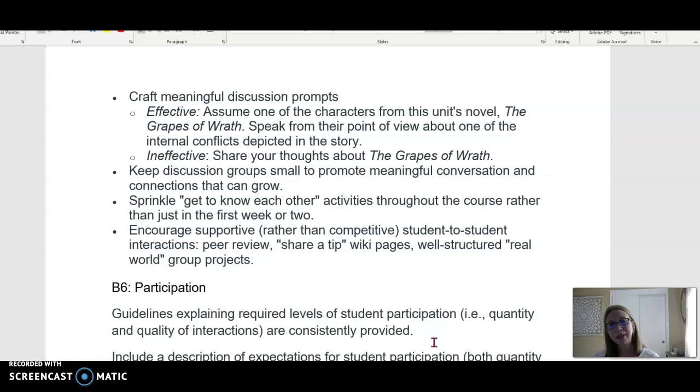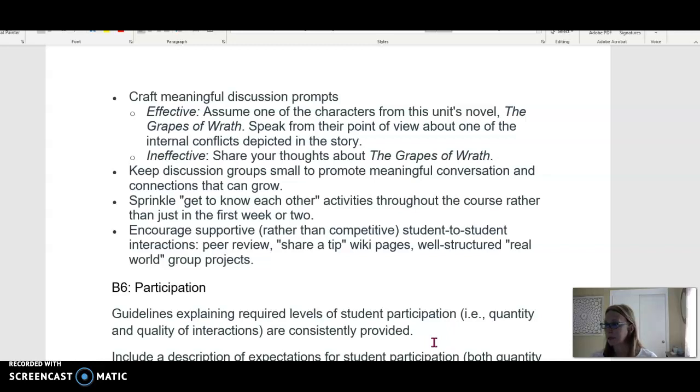And then maybe even adding some other get to know each other activities through the course would be nice. And then there's even opportunities like, this is something I do in my course, a peer review discussion board. So again, I'm in English, so they have a rough draft of an essay, and then I assign them a partner, and they can workshop their paper with that one partner based on questions I provide. So giving them these opportunities to have contact with each other each week is really important.